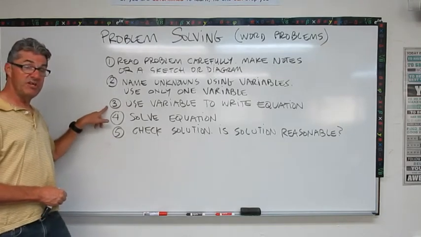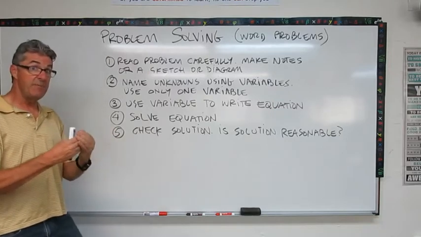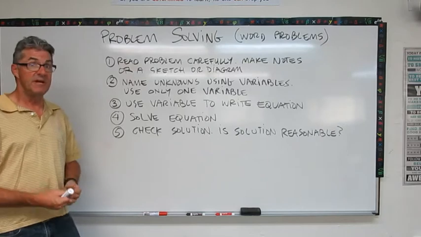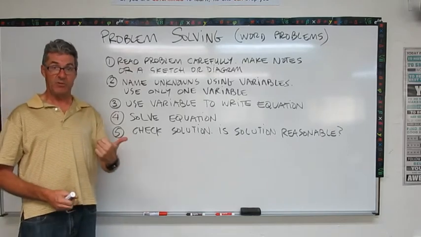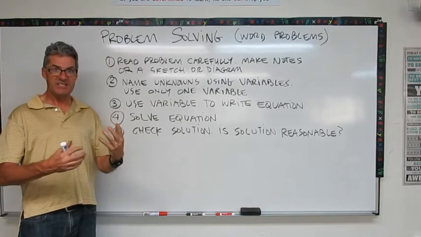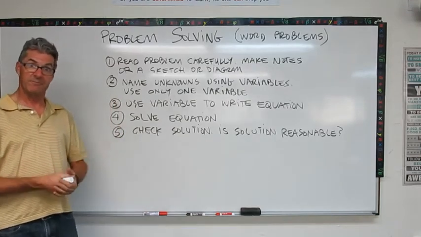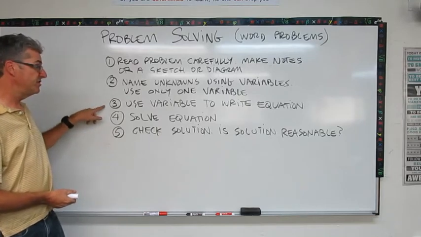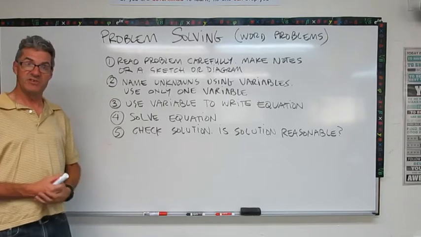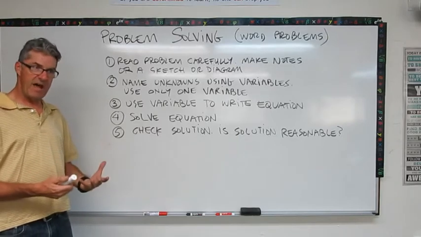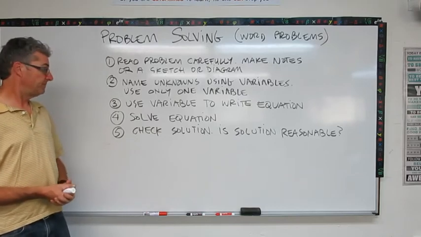Now what you want to do is use your variable to write an equation. They're going to give you some information in that word problem that's going to let you do that. Keywords to look for are equals or is, because that sets up the relationship between two quantities that you can then solve. Okay? So once you've written your equation, go ahead and use your algebra or your geometry skills to solve that equation. Do your math, check your work, get to your answer, give it a nice circle.